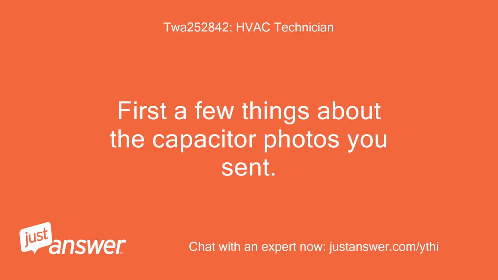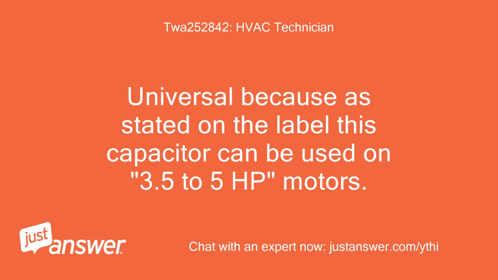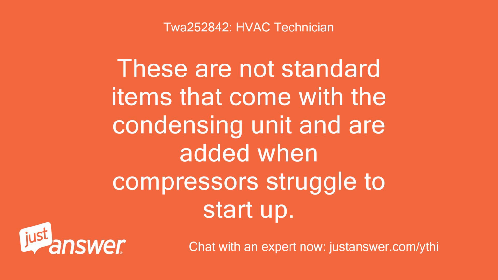First, a few things about the capacitor photos you sent. The one that is black with tape across the terminals and says kickstart is actually a universal start capacitor for the compressor. Universal because, as stated on the label, this capacitor can be used on 3.5 to 5 horsepower motors. They are more commonly referred to as a hard start kit and contain the start capacitor and a start relay. These are not standard items that come with the condensing unit and are added when compressors struggle to start up.